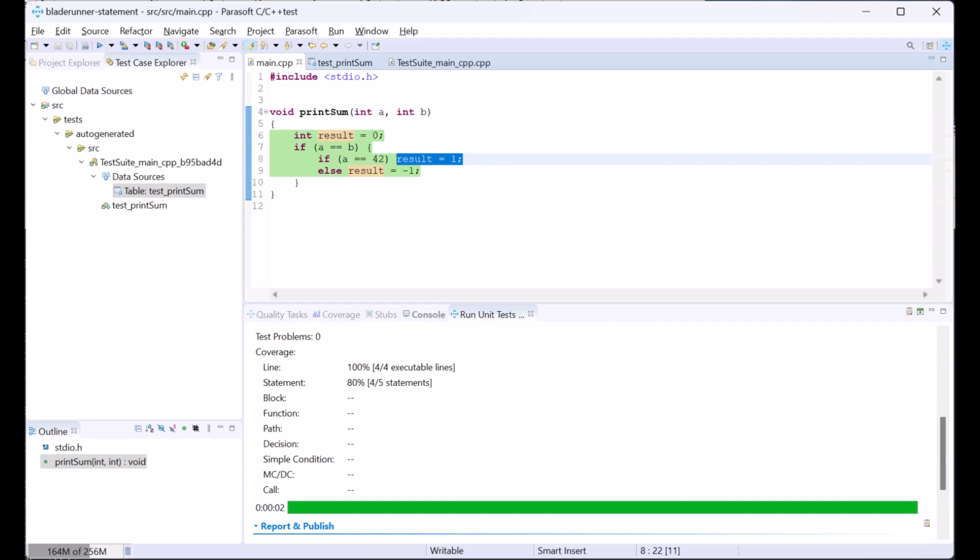And you can see now that line coverage is not very smart in these kinds of things.